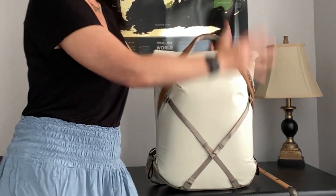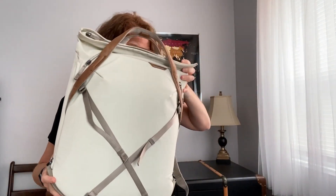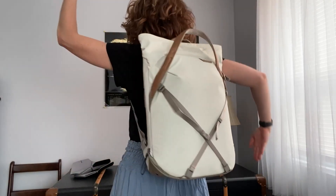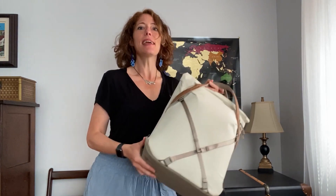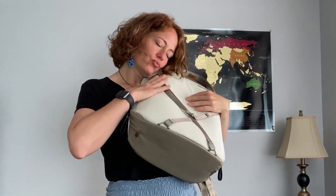I want to like this bag. I really want to like this bag. Lord knows every person who sees me with this bag loves it. I mean look at it. It's practically a work of art and you haven't even seen the inside yet. It's going to blow your mind. There are a lot of things I love about this bag and a few things I don't. So today I'm going to walk you through the Peak Design Everyday Tote Pack so you can decide if you want to love it or leave it.